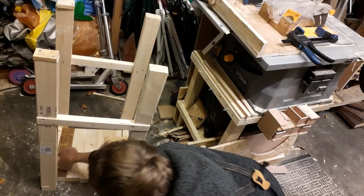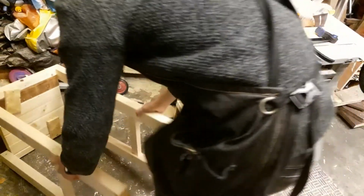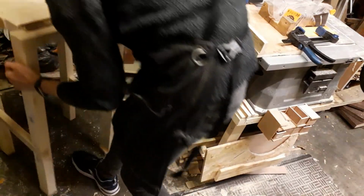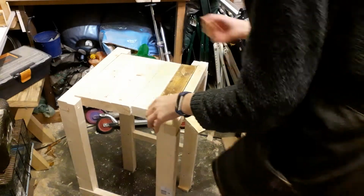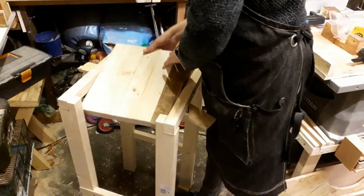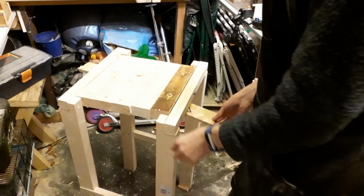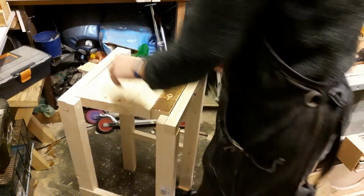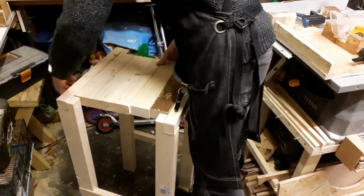So if I stand this thing up, so now if I swivel these out of the way, it can spin nicely back and forth. Obviously, these aren't going to be the strongest, but this isn't a chair or anything like that.